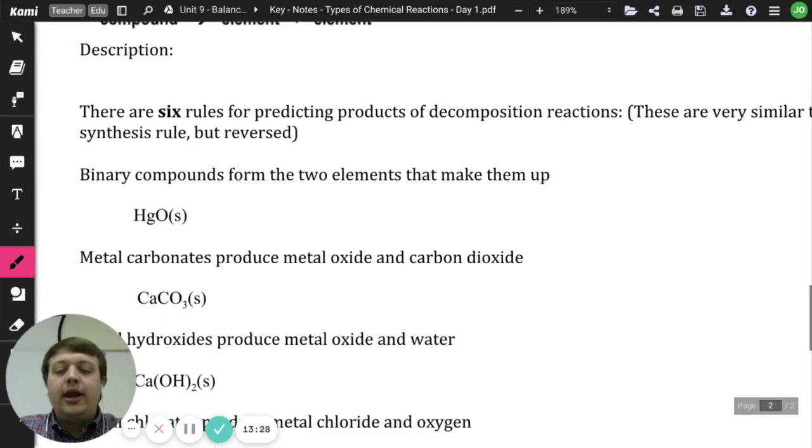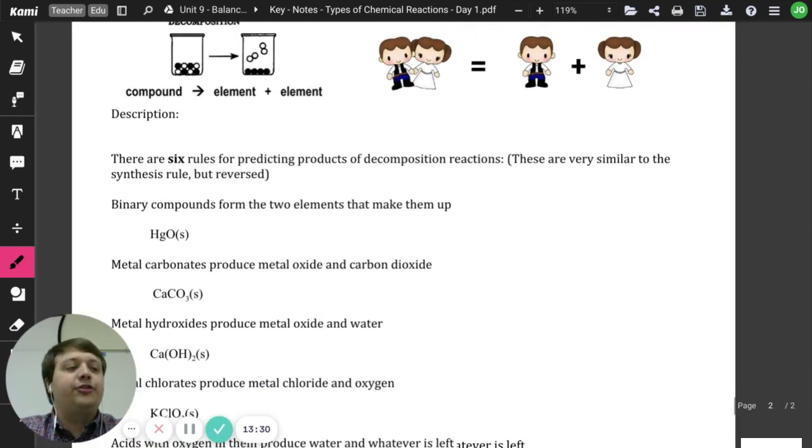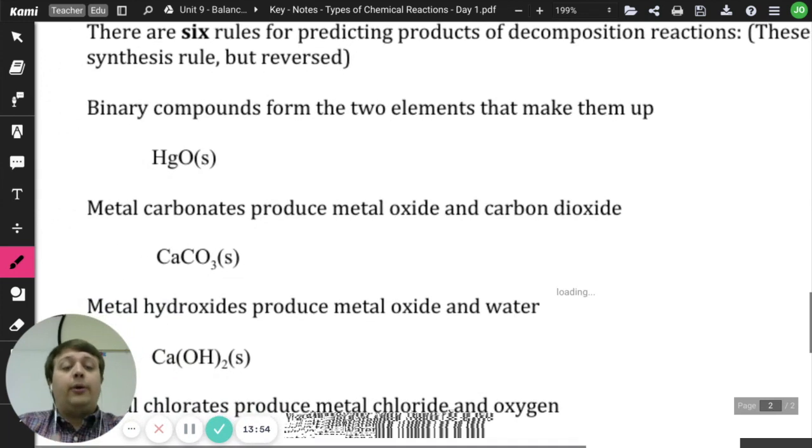Okay. Now, one thing to note is that for decomposition, you do tend to need some form of energy for that to occur. And that could be energy from the air. It could be adding energy through a heat source. It could be adding energy through something like electricity. And so we will kind of keep that in mind when we're looking at a decomposition reaction. But it ultimately shouldn't be something that y'all are going to be needing in terms of trying to figure out how to solve a problem. Okay. So here we go.